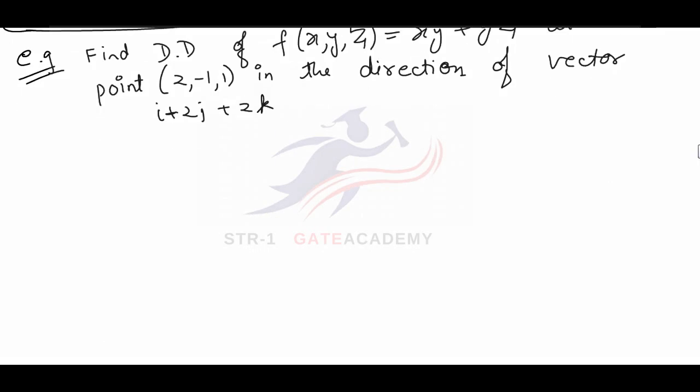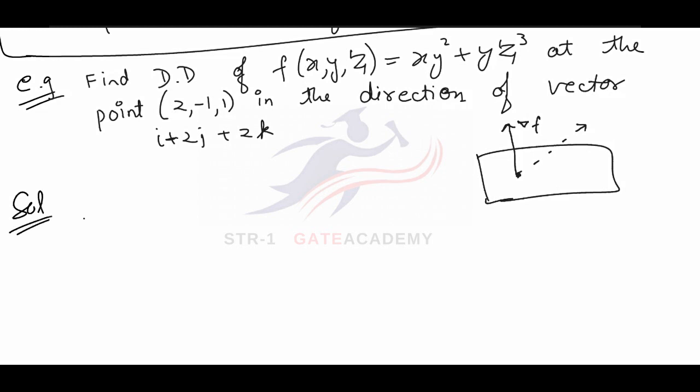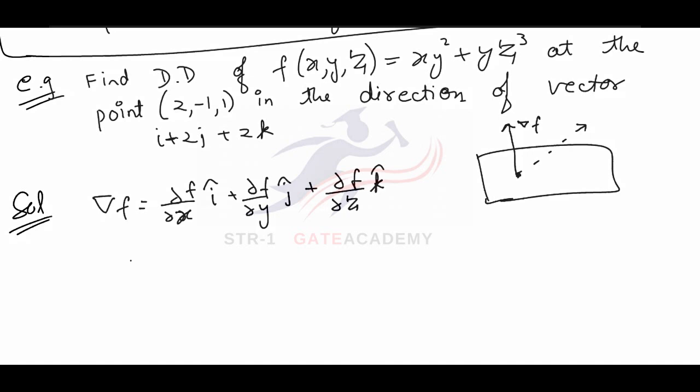Now this is a very typical question of finding a directional derivative. As I told you earlier also, we want the vector effect in the direction, as I told you. Let's say this is the vector which was grad f. You want it in some direction which is given to you, right? At this point (2, -1, 1), you want that effect, right? So how will you find it? First we have to find the gradient, right? So grad f will be nothing but del f by del x i cap plus del f by del y j cap plus del f by del z k cap. So let us find it out.